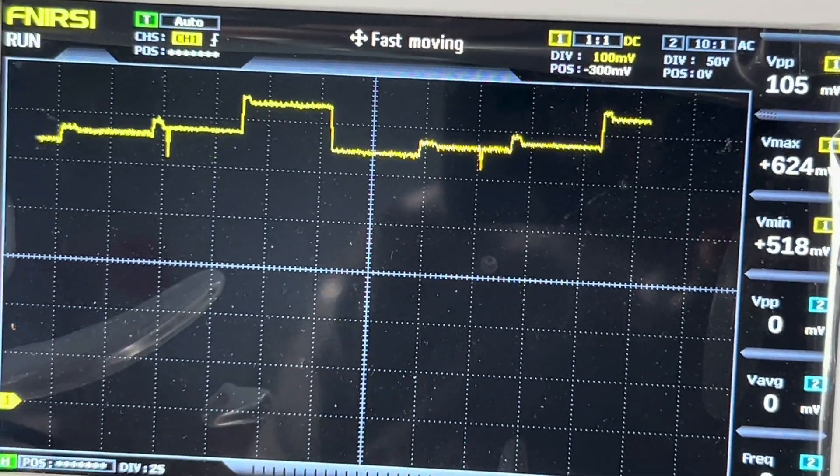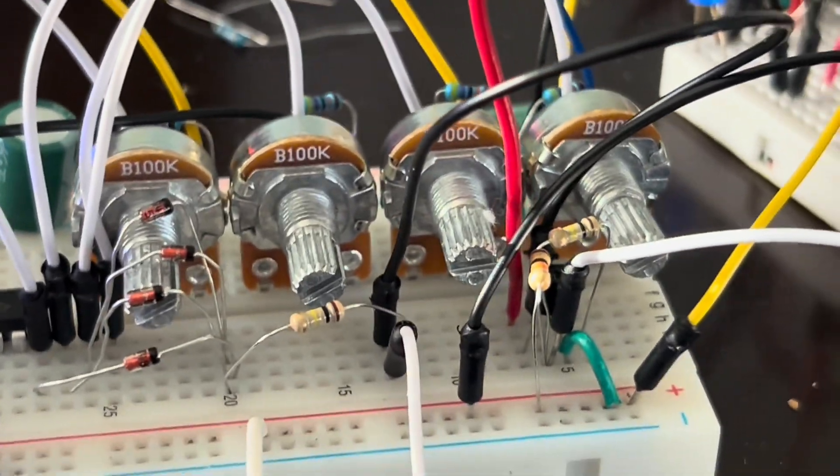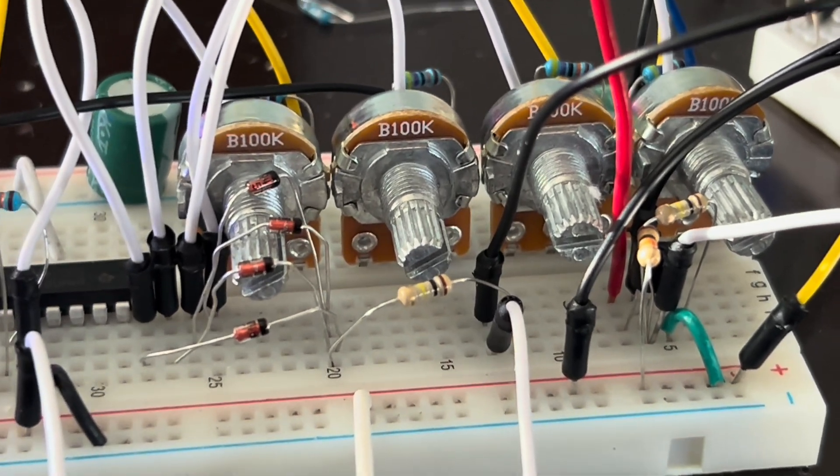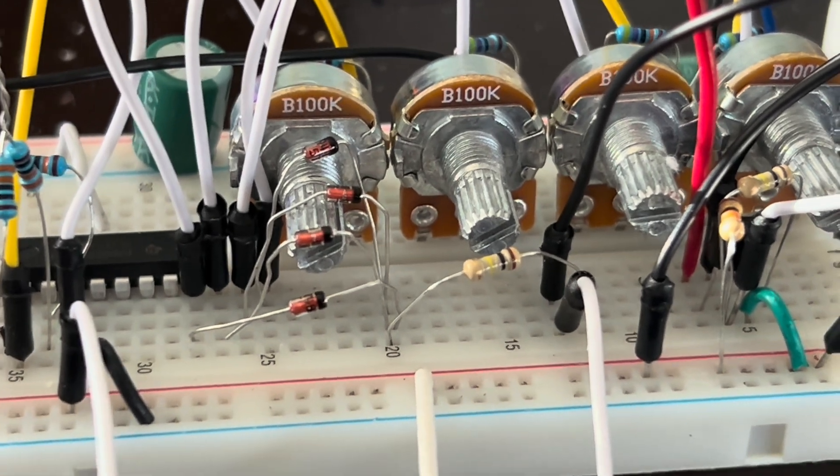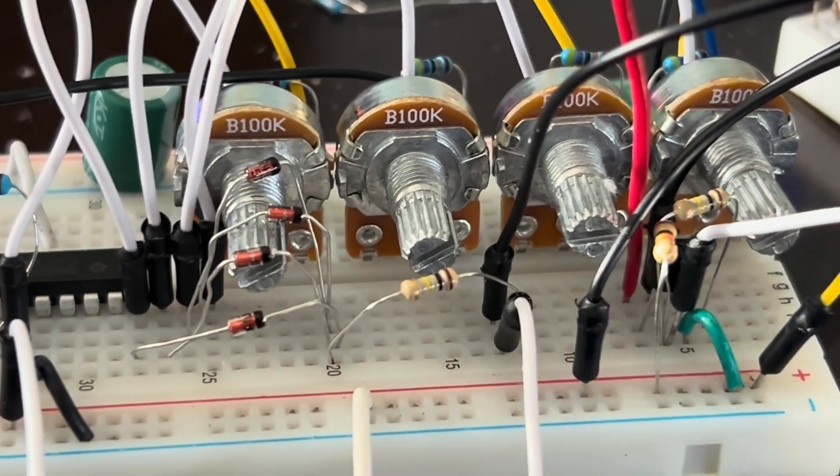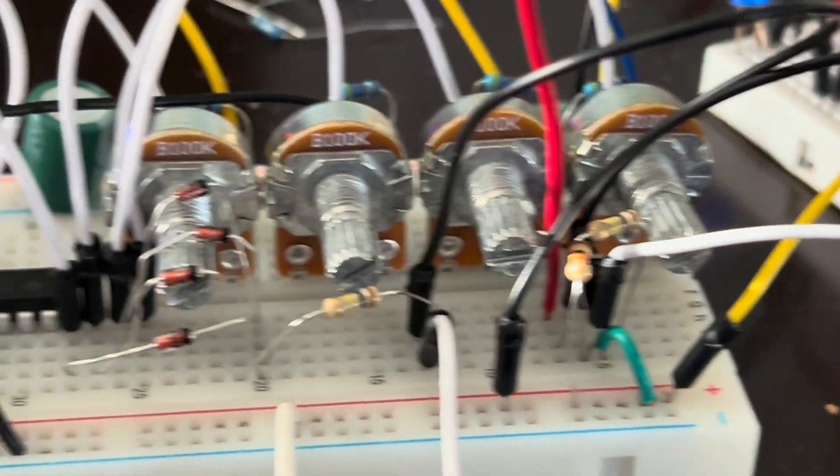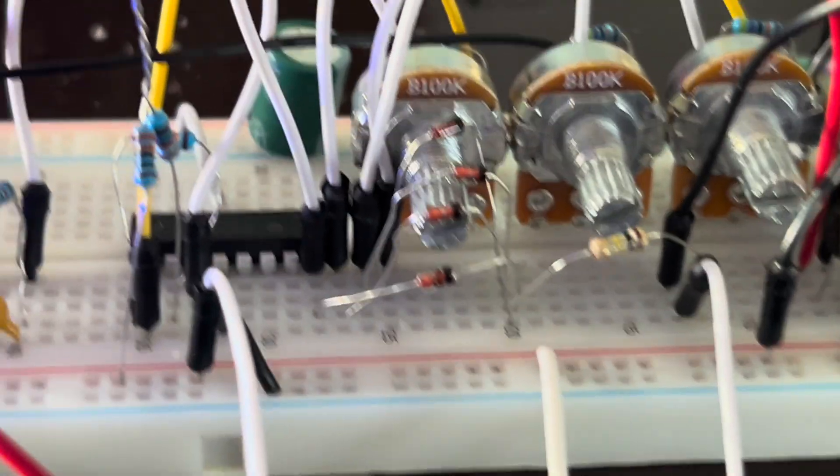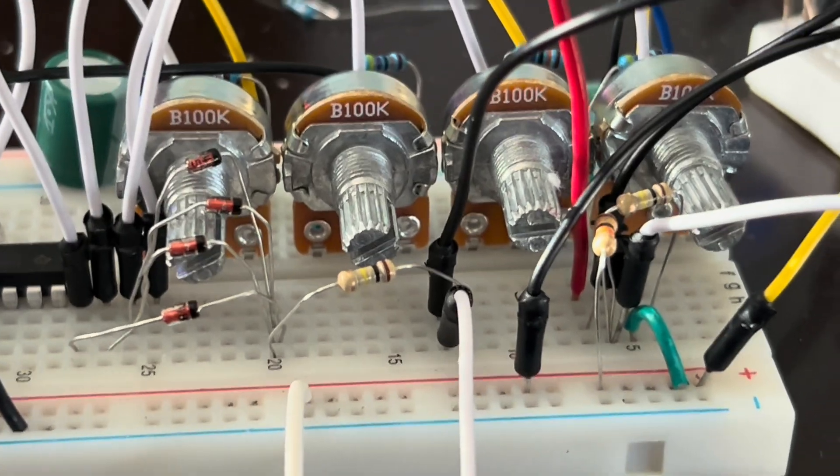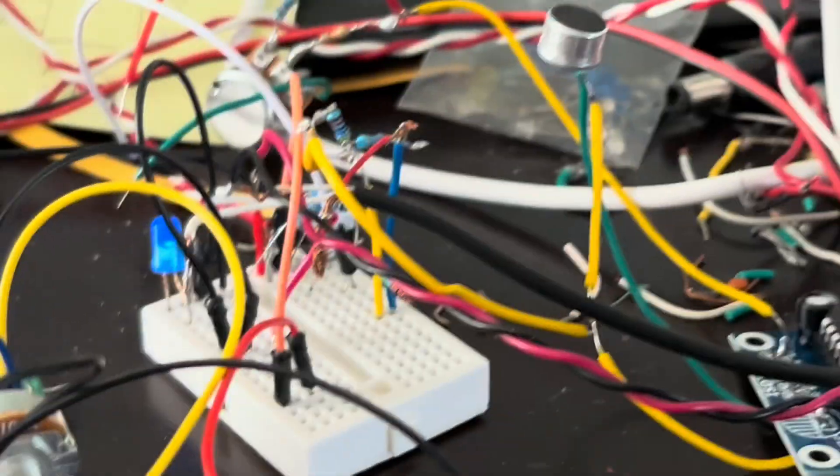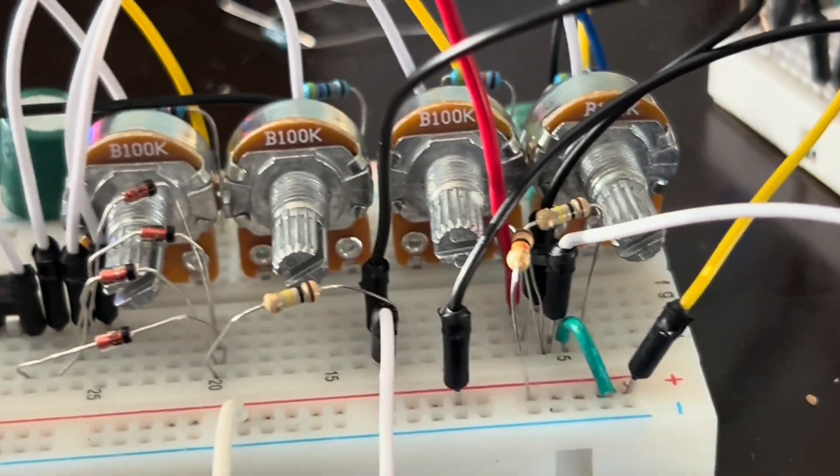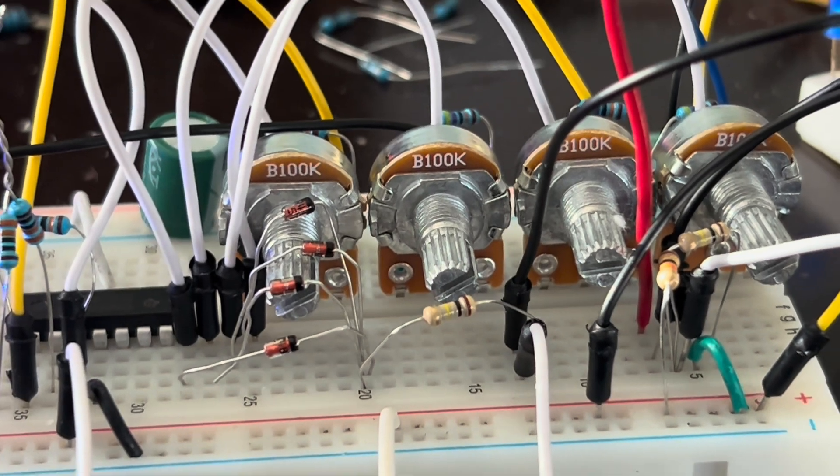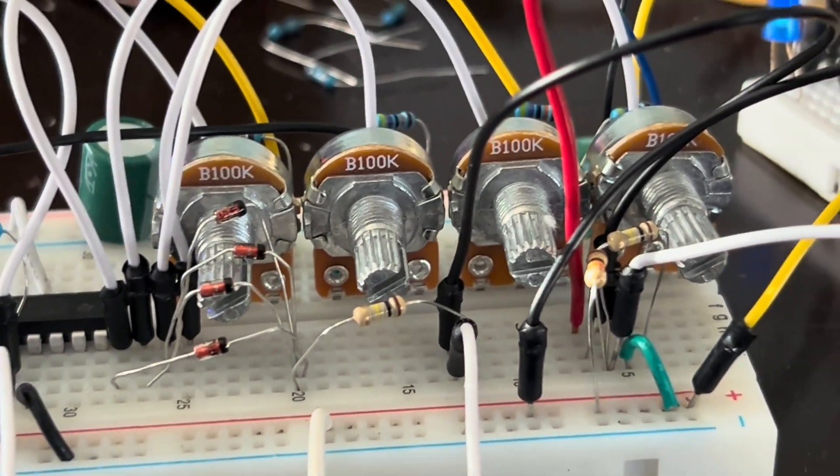And those are the four voltages dialed into this. I have it going up in sequential order from a very low voltage applied to the base of that transistor to a very high one. This corresponds to about one volt on the first one, two, three, and five. When it's wide open, it makes that little loud chipmunk noise. You can use this to control voltage control for the... so that big red wire right here is going through that yellow wire.